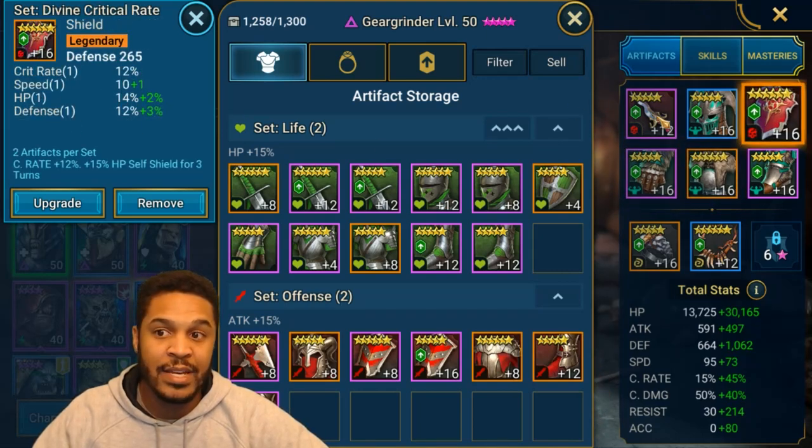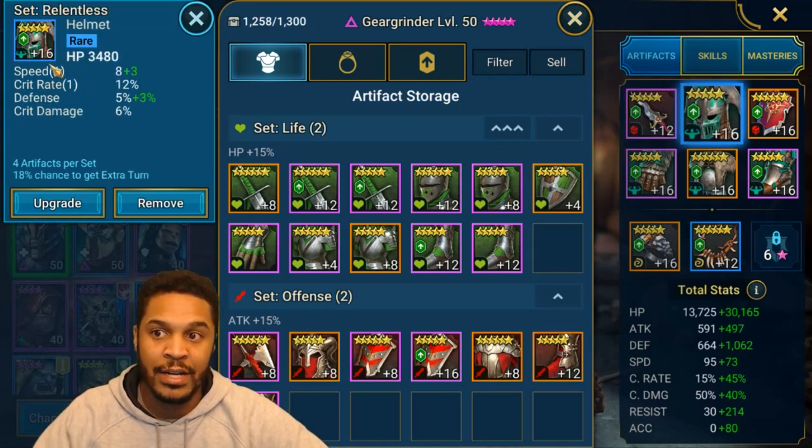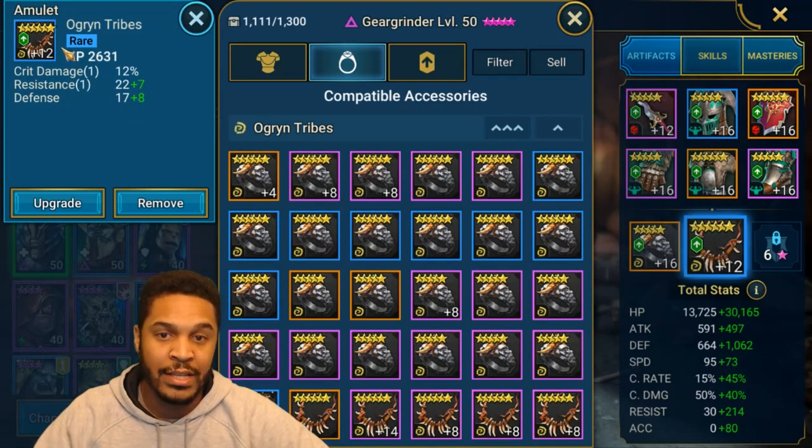You notice that there's no speed anywhere, and that's why he's so slow. He does have speed on the other gear at top. So speed here on this crit rate divine set, and then speed here on the last relentless piece, but it's a kind of a weak piece, honestly. It's not great, but it's better than nothing. I do have defense or HP defense on the ring, and HP on the amulet.